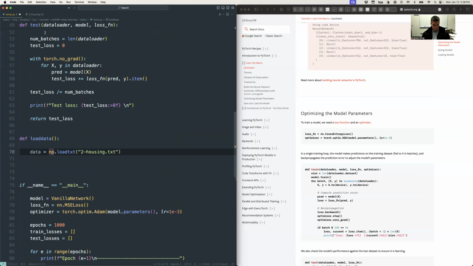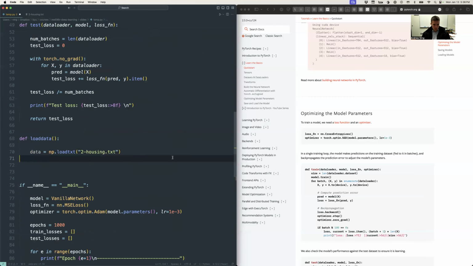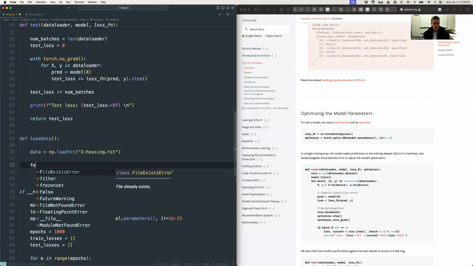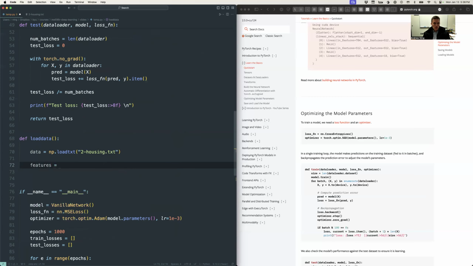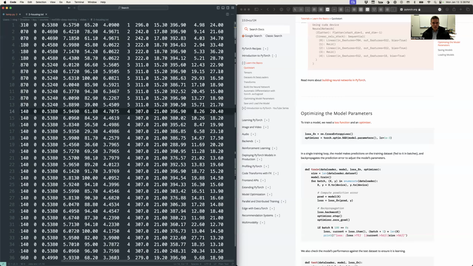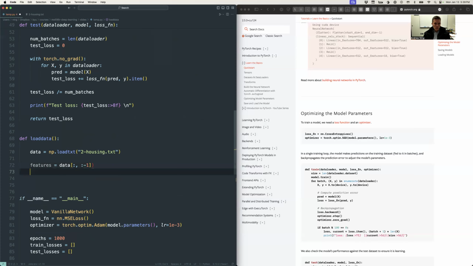So this is going to be just a NumPy array of rows and columns, right? A 2D array here. So straightforward to load. I'm going to want to separate out the features and the targets. So features is inputs, and that's all the rows, but all the columns except for the last one, right? The last one is the output. So it's my house price. So I want to pull everything else out. So I want data of all the rows and all the columns up to, but not including, the last one. Those are my features.